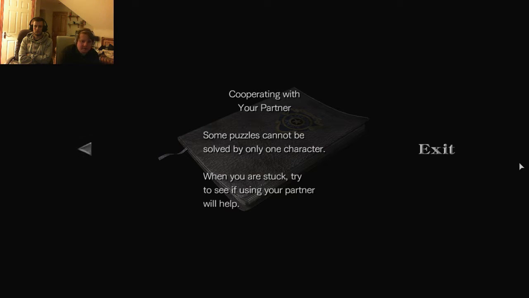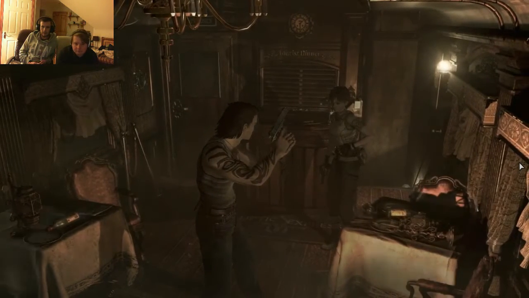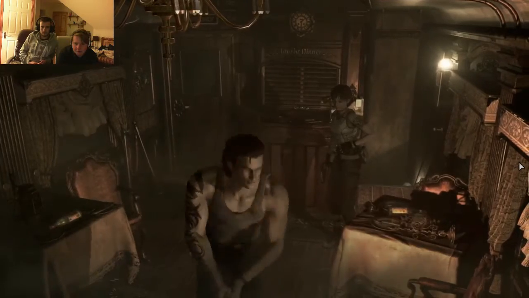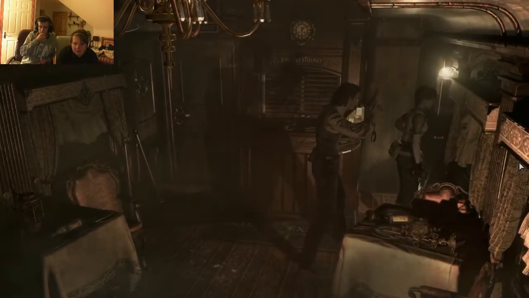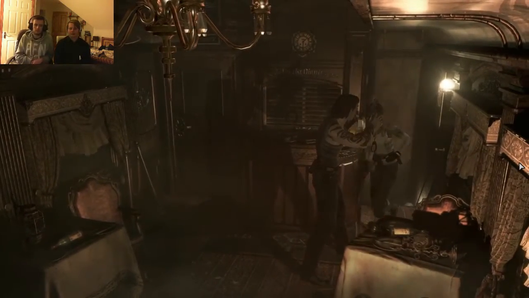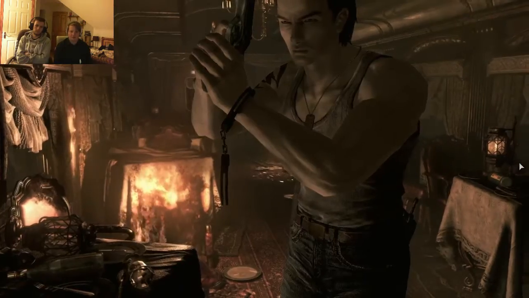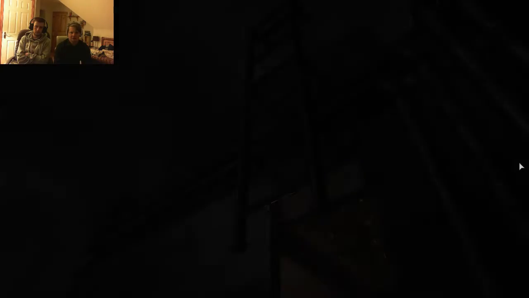Cooperating with your partner. Some puzzles cannot be solved by only one character. When you are stuck, try to see if using your partner will help. Is that it? Yeah, that's it. Alright, just check this room. Oh yeah, look. So I'm controlling him now, and I control her. Oh my God, yeah. I'll go. Okay. Wait, you check the room first. Alright. Fire! Yeah, woo! Awesome.